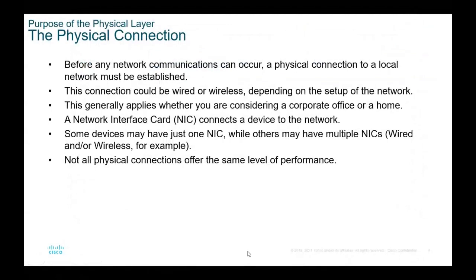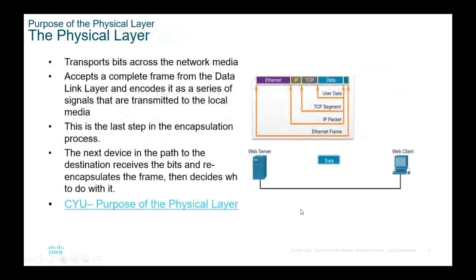Not all physical connections offer the same level of performance. We all understand that. We know that the Wi-Fi could be a little bit slower than the Ethernet. We know that Bluetooth is certainly slower than the Ethernet. All right, so the physical layer transports bits. So don't forget, at the end of the day, computers deal with bits. There's ones and zeros, binary. And next lesson, we'll actually talk about binary more.